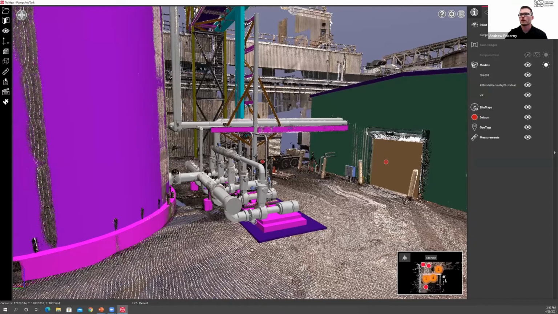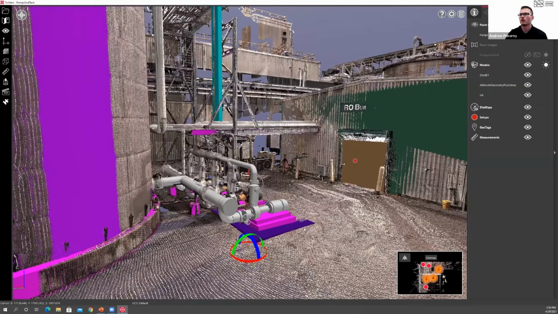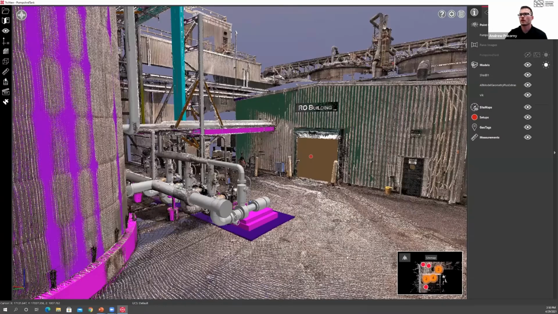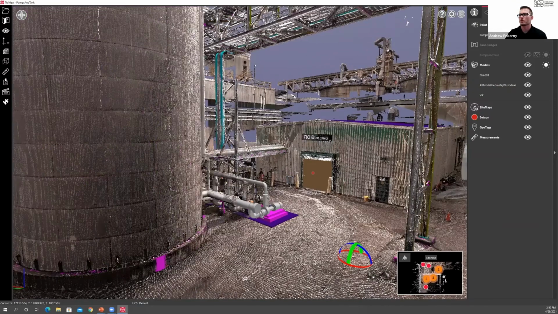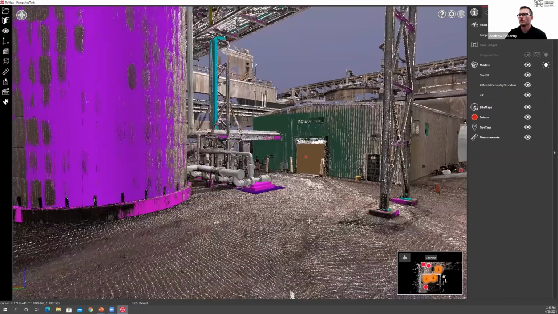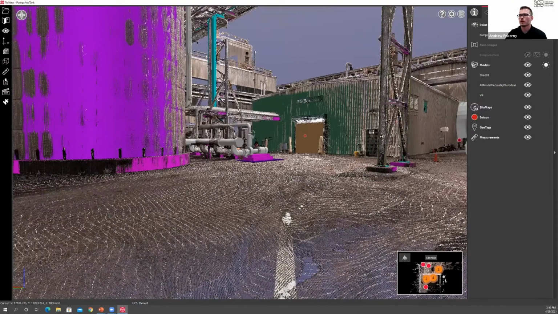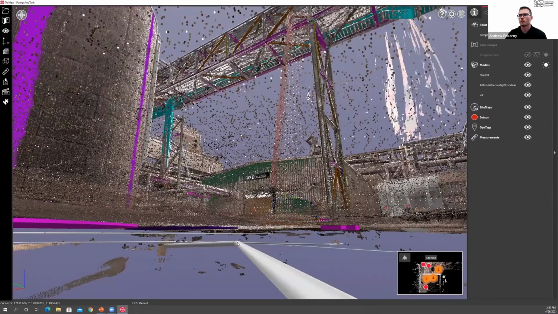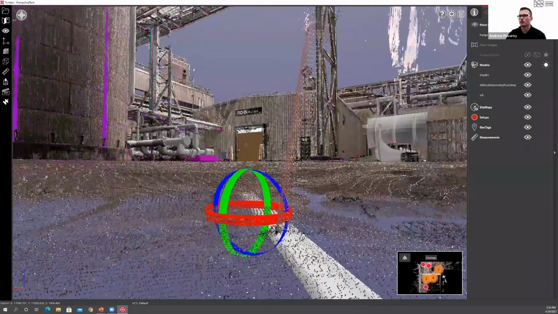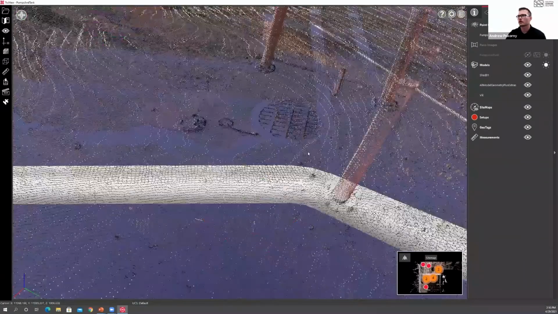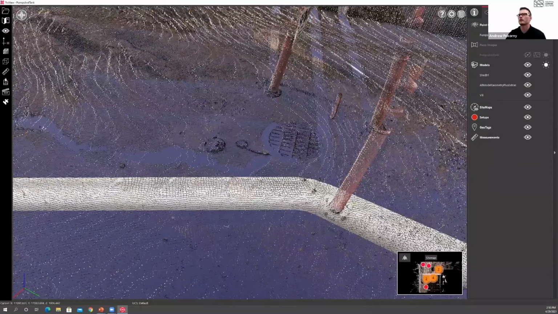So if I move around just a little bit here, not only do you have your above ground as-built models and your proposed models, but you do have the ability to capture some of this underground detail. Maybe it was surveyed out at one point in time and you have information on it, or coordinates and size and type. We can actually take that information and model it out, and you can view and move around all these underground. So it actually looks like we got a great inlet right here and some piping going to it.